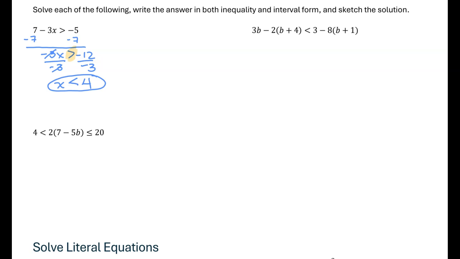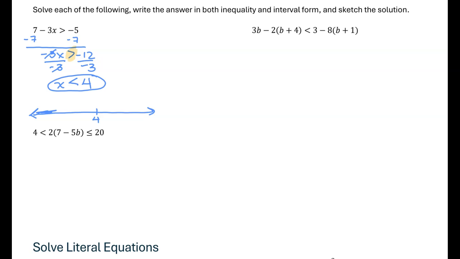The other piece of this, and it's not hard, but I find that sometimes people just forget to even do it or think about it: we should be able to sketch these solution sets. This is kind of the beginning of some of the thinking and graphing we'll do later on. So I want to center on x equals 4. It doesn't even have to be in the center, but that's what I'm doing. I want to show that x is any number that's smaller than but not equal to 4.